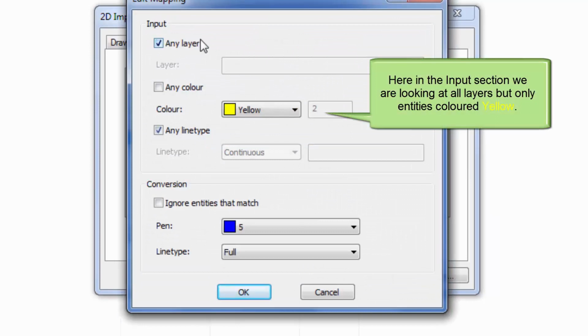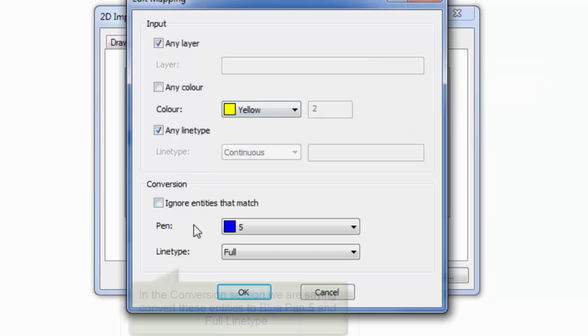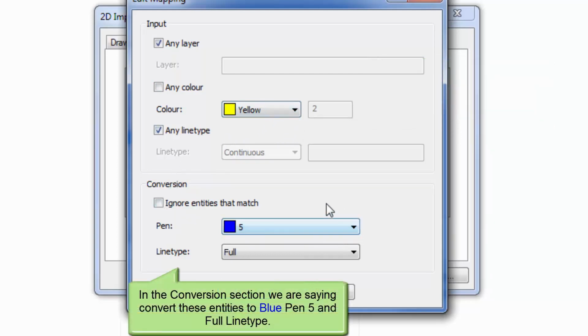Here in the input section, we are looking at all layers but only entities colored yellow. In the conversion section, we are saying convert these entities to a blue pen, i.e. pen number 5, and a full line type.